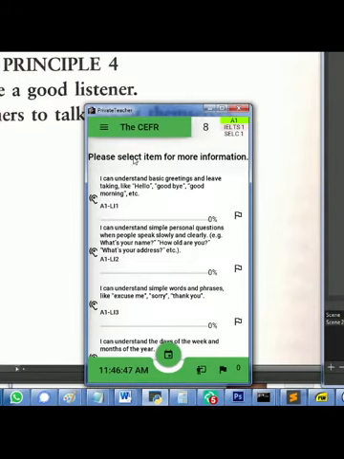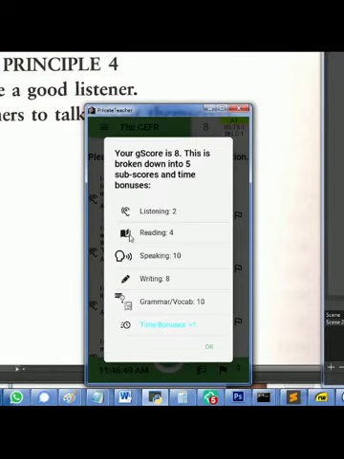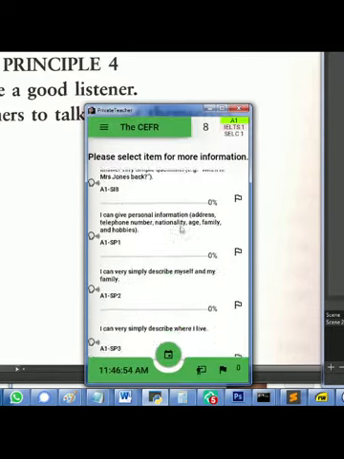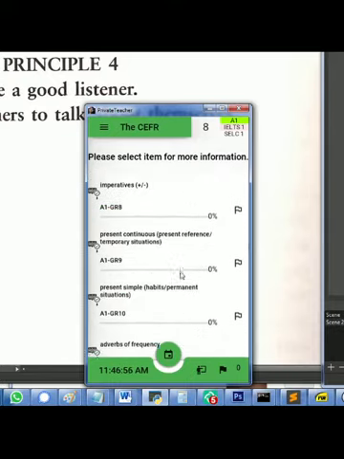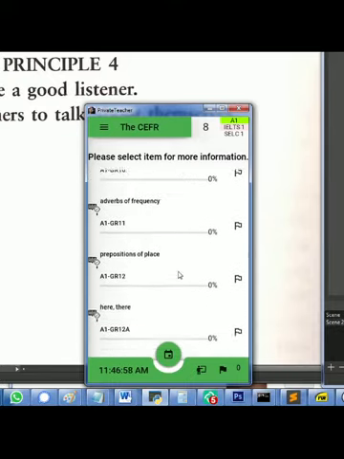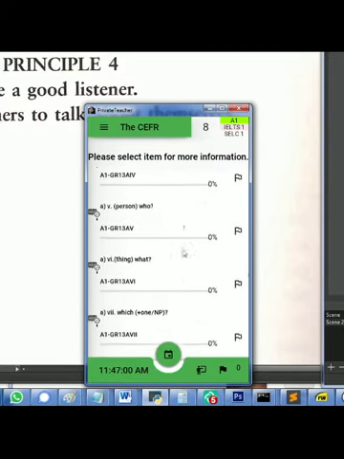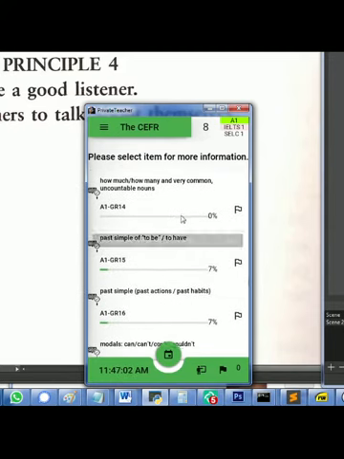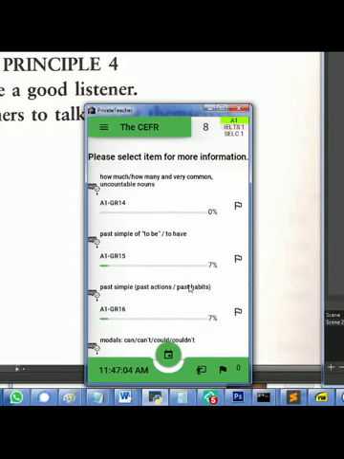So it's broken down into the 5 scores, as we mentioned: listening, reading, speaking, writing, grammar, vocab. So let's go down to grammar, since we just did a past simple exercise, and let's see what the program has done. Okay, here we go.